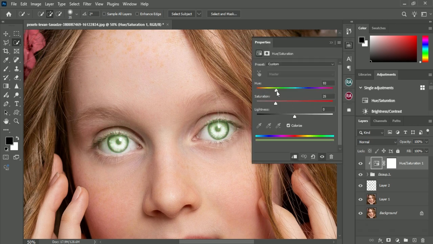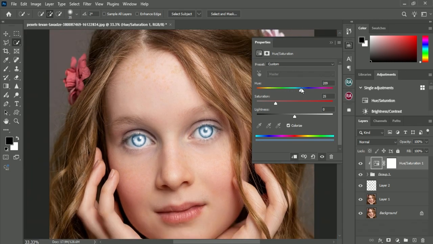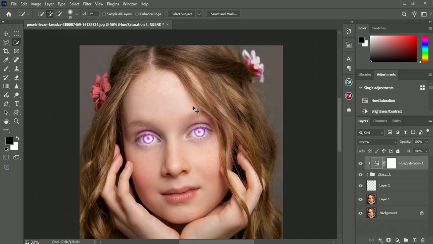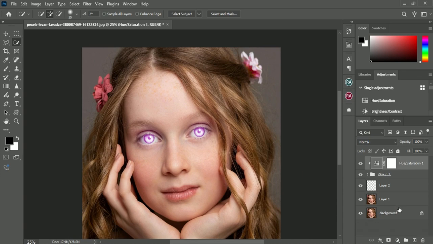Then we adjust it based on the color we want. Let's give it the exact color we want. I think I like this one. It will increase our saturation and also increase our lightness, our brightness. Now you can see this is already looking valuable.